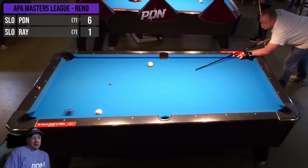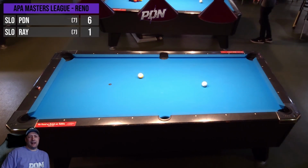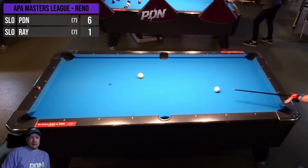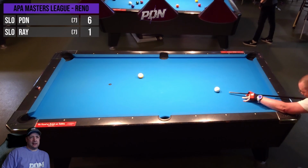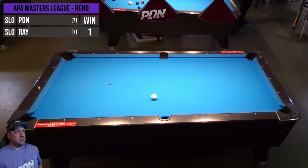We're just going to play this 8-ball. I should have center balled this, and I end up putting a little bit of draw on it. I think I hopped up in my shot a little bit, just trying to get my kid out of there, and a little bit uncomfortable with the ridiculousness happening around me. But there we go. PDN wins 7-1.